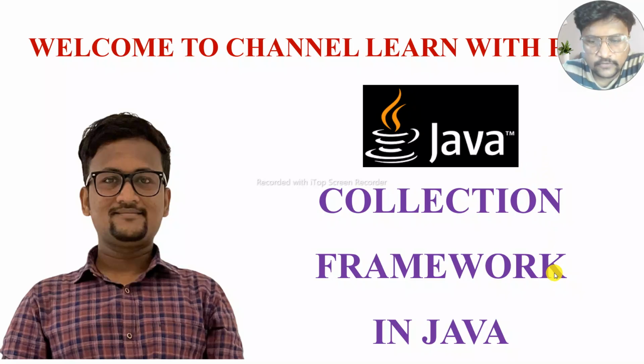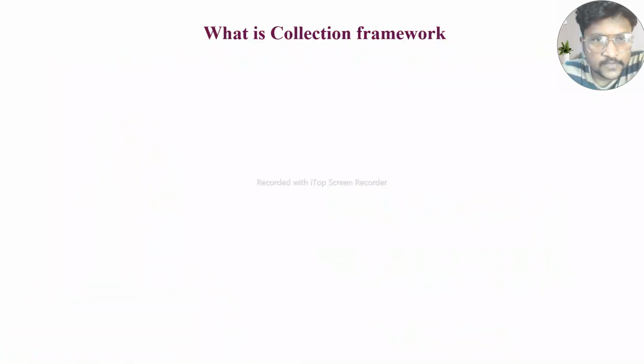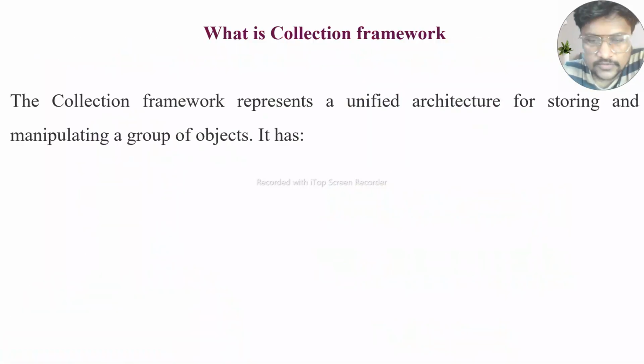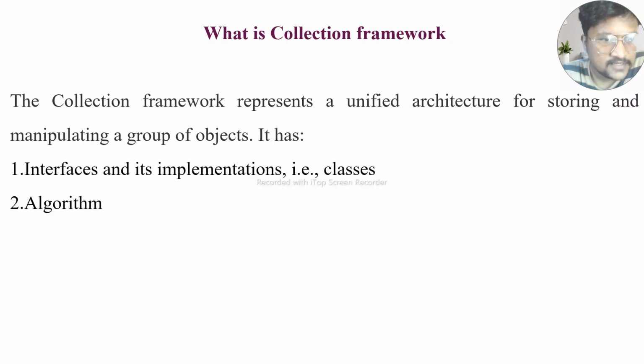In this video, we are going to discuss collection frameworks in Java. Why collection frameworks are used, and what are the different interfaces and classes in the collection framework that we are going to discuss in this particular video. So what is collection framework? Collection framework represents a unified architecture for storing and manipulating a group of objects. It has interfaces and its implementation, that is classes, and also it has algorithm.